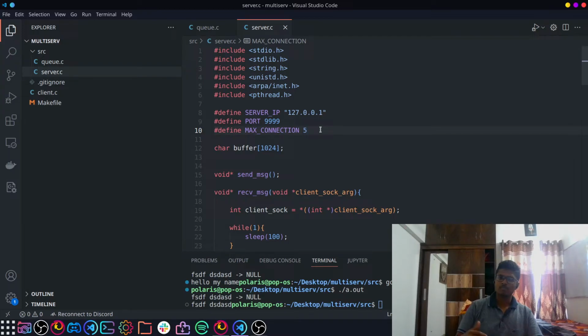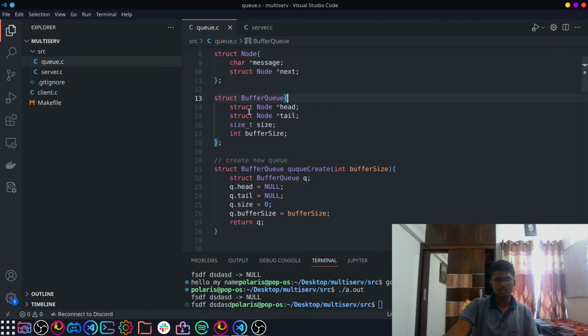For broadcasting the data, I'm handling it in a single thread, because I don't want to use multiple threads for sending the data to each client. What I'll do is create a single thread in which I'll handle all the clients. Suppose the queue is not empty, then the send thread will run and send all the data to all the clients. So here's the queue implementation.